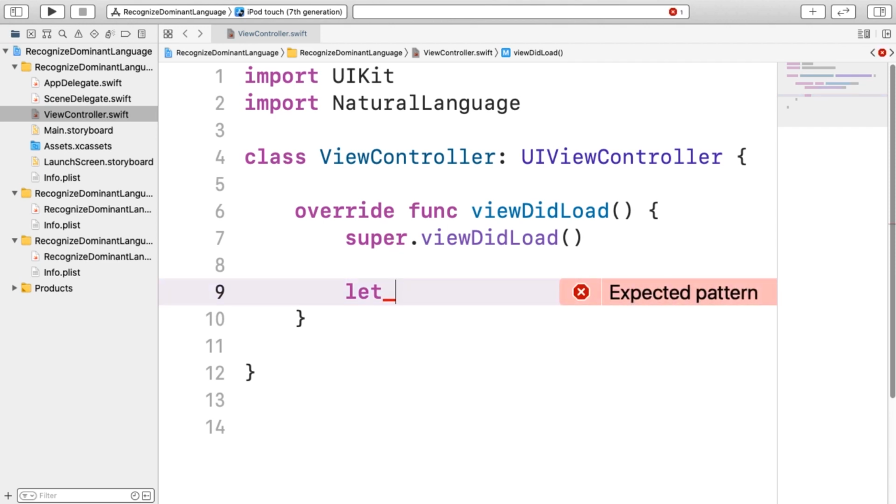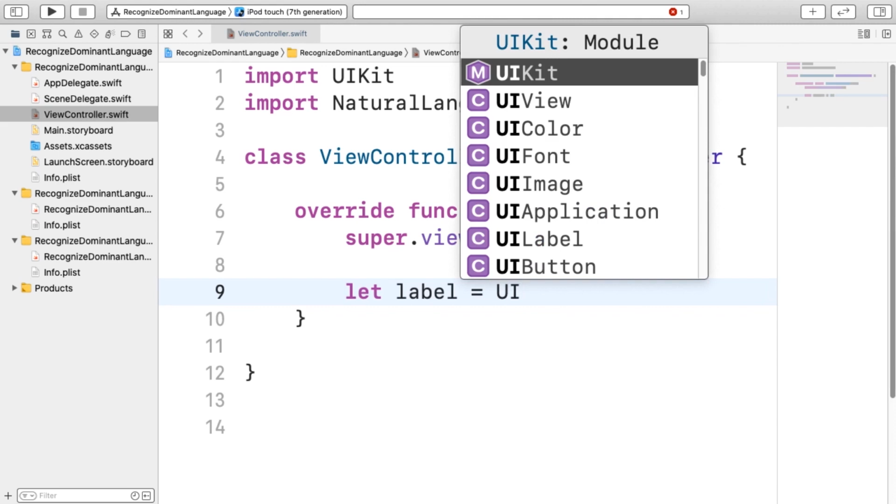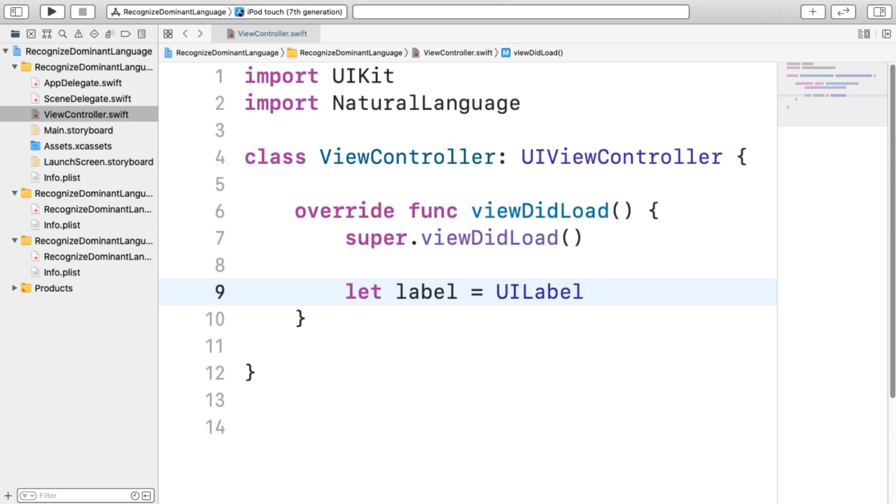The constant is going to be called label, and this is going to be the label that will show on our app. To make a label, you can call the UILabel class here. UILabel is going to make a label on your app. A label is just a piece of text.